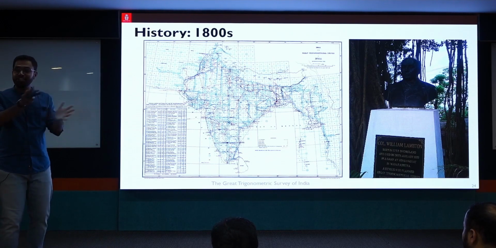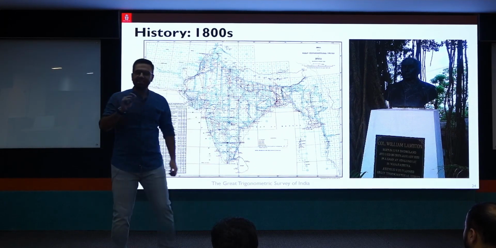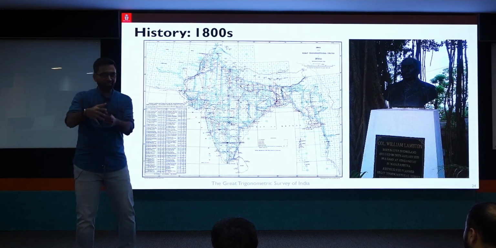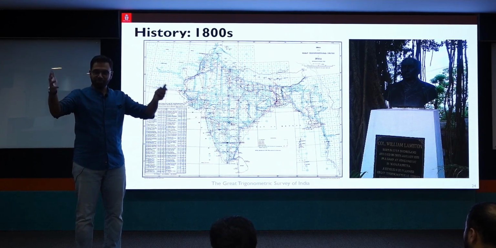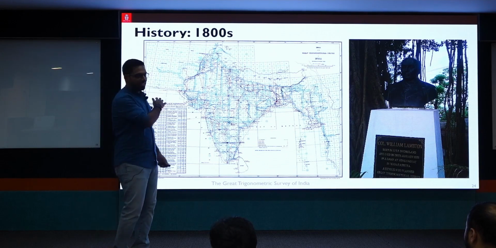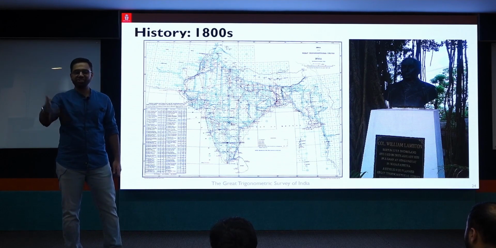Anyway, it's a bit of a detour from radiance fields, but my point here is that we've been trying to capture the appearance of small things, big things, the shape of big things, the shape of small things, for a very long time. And I see radiance fields as a natural progression in the digital realm today for doing the same things.